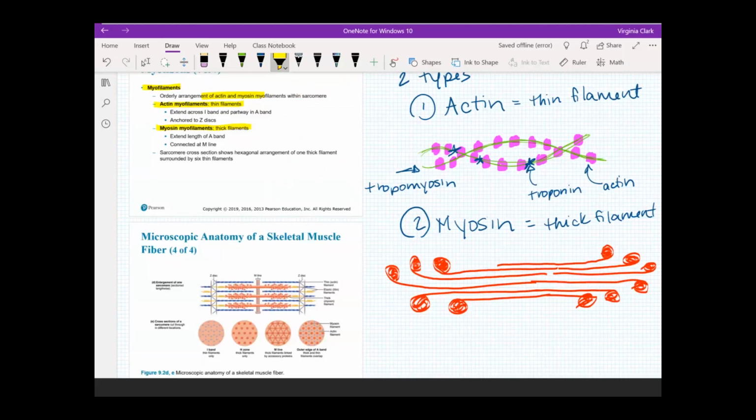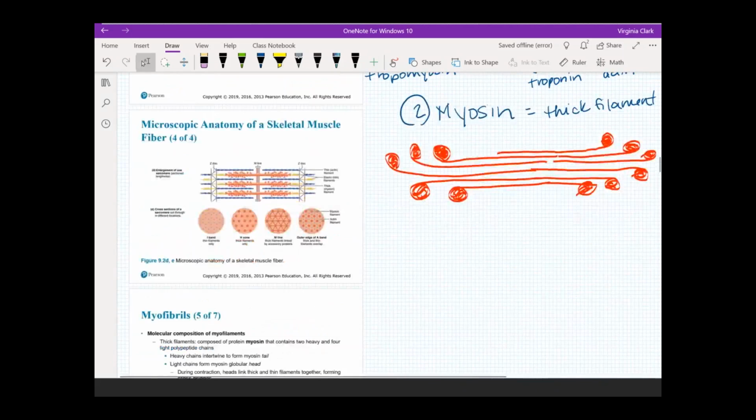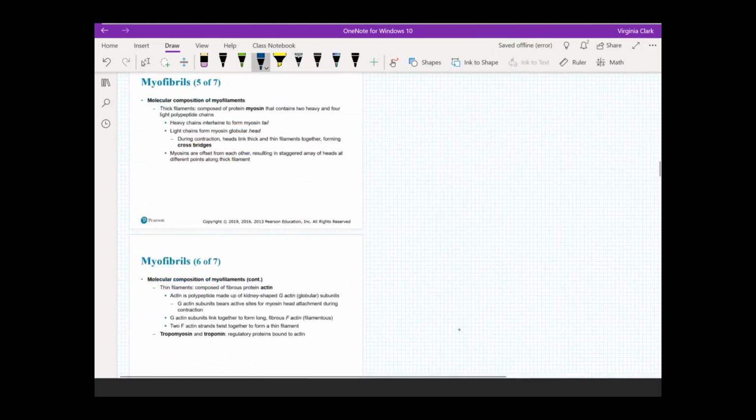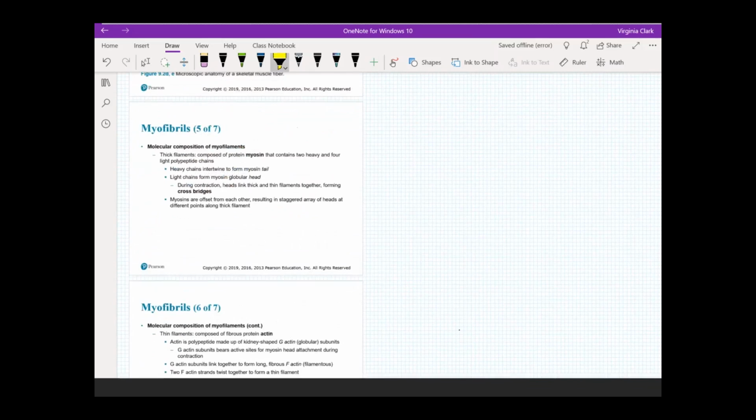Again, we'll talk about the Z-disc, I-band, and all this fun stuff. A sarcomere cross-section is going to be a thick filament and thin filaments. So here is our sarcomere. Remember this guy right here: Z-disc to Z-disc is our sarcomere. Inside our sarcomere, we're going to have our blue thin filaments and our red thick filaments in a very organized manner. This is a little bit of an overview of what we just talked about with our myofilaments.